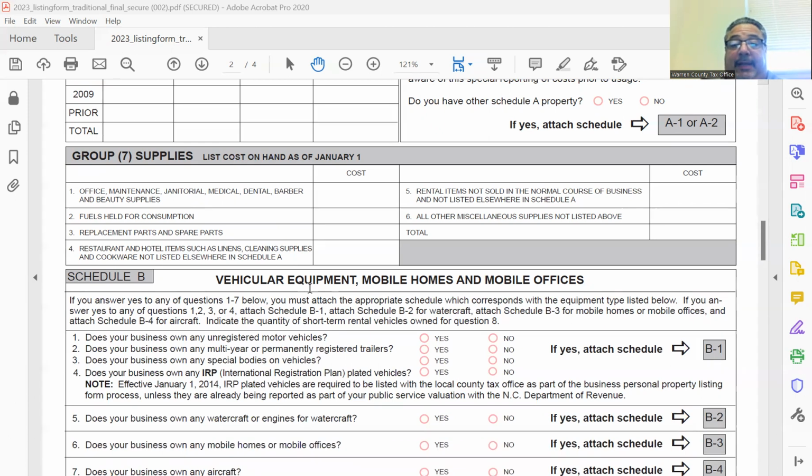Yes, you are. And again, you have to remember, this is something that you need in order to continue in your profit-making business. So yes, supplies that you use to clean up your shop, to disinfect your barber equipment, janitorial supplies, things of that nature, yes, they are taxable. Now, most people, they're not going to have thousands of dollars worth of office equipment, office maintenance, office janitorial supplies in their location. It might be $100 to $500, but yes, it is taxable.